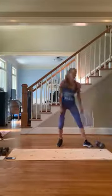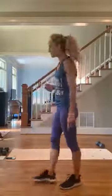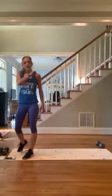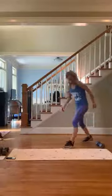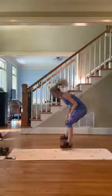3, 2, 1. Sit your weight down. Take a quick break. All right, let your heart rate come down a little bit. Next time, try to speed up those swings. 35 seconds. Snatch and move. 3, 2, 1, go. Pull it up. Send it in front. Hop.